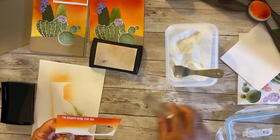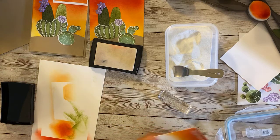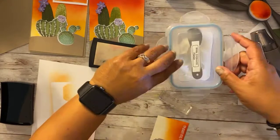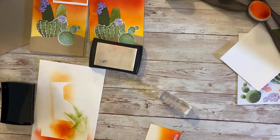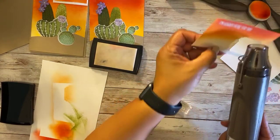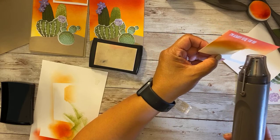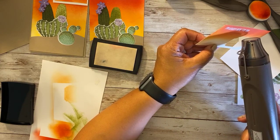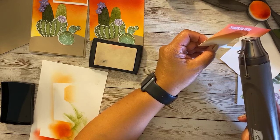Okay. Looks very nice. Now I'm going to take my heating tool. I'm going to close this because I could see everything flying. Put this away. Now, turn on my heating tool. I'm going to put it here, waiting for the powder to melt. It takes a bit. You can tell it's starting to melt when you see it gets shiny.